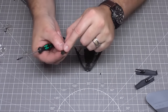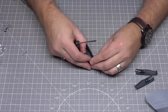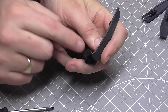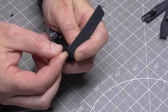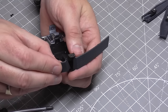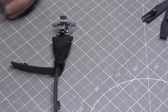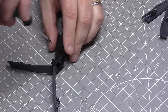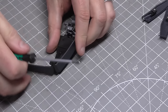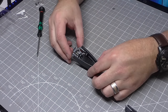I've got this bracket here, and if you see the two holes at the top there, it's going to be a bit tricky, this is. I'm going to try and piece this together. I find it easier to actually put this in first, but really loose, and then that way, I can put these in, no problems at all. I made this so hard for myself until I figured this out. And then put the rest of the screws in and tighten that completely up. Just close that up now. There you go. That's perfect.